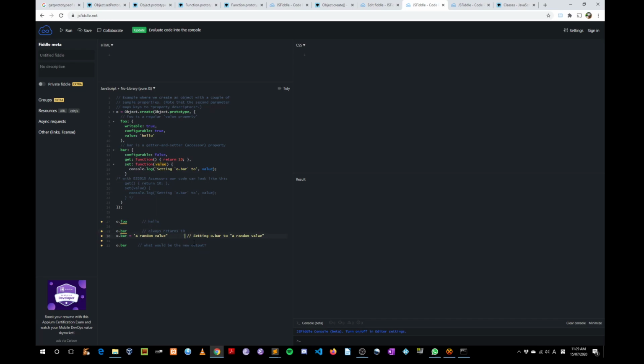And if you try to assign a value, it just outputs on the console setting o.bar to value. But there's no extra code that enables some kind of custom property to be updated. So if you do o.bar again, what would be the new output? It will still be 10. Okay, so let's confirm it.